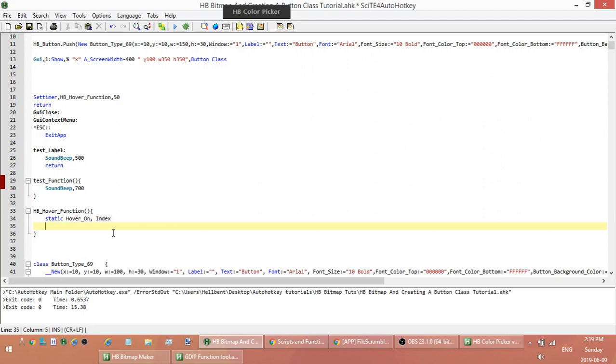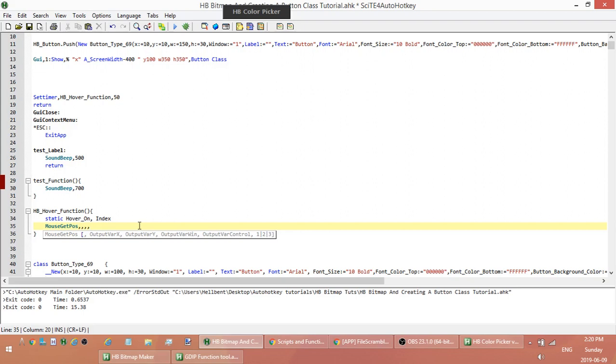The next thing I'm going to do is get the control that my mouse is currently over. To do that, I'm going to use the MouseGetPos command, and I'm looking for the output variable control. So it's X, Y, window, this one.